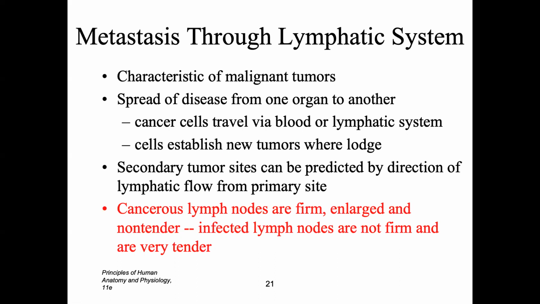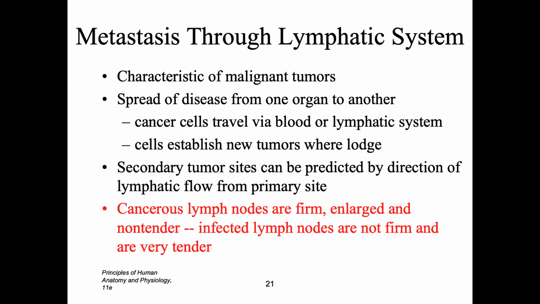So let's say you have colon cancer, and the colon cancer then spreads to the liver. Well, it spreads to the liver because of movement through the blood, right? Remember, in terms of blood flow, it goes from the superior and inferior mesenteric arteries, then goes through the superior mesenteric veins. The superior and inferior mesenteric veins fuse with the splenic vein to form the hepatic portal vein. So any circulation from the GI tract moves through the hepatic portal vein, and the liver receives that blood first.